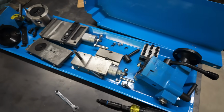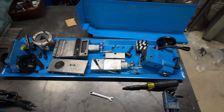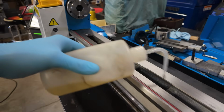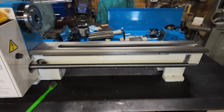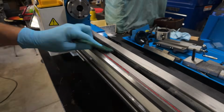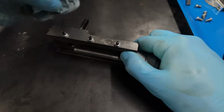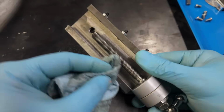And there we have it, all of the individual parts neatly laid out on the drip pan and ready for cleaning. And honestly, I'm not going to waste a lot of your time talking about cleaning here. I'm sure that you already know how to clean stuff. However, I will say that a little bit of WD-40, an old toothbrush, and a handful of shop towels will really go a long way here.